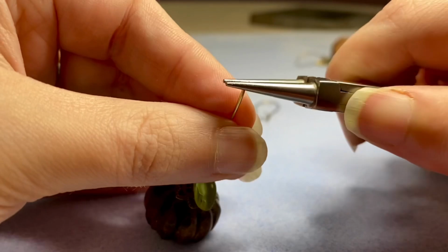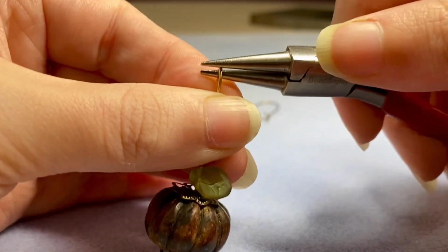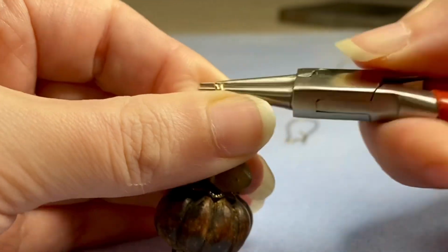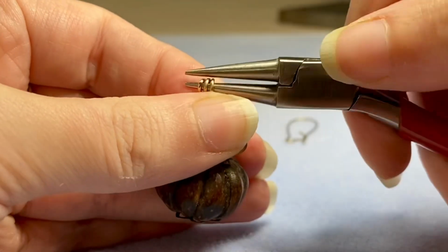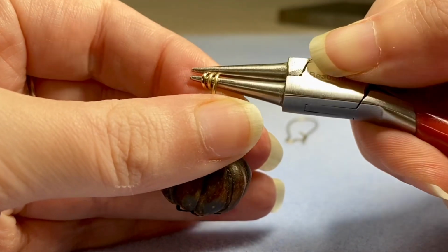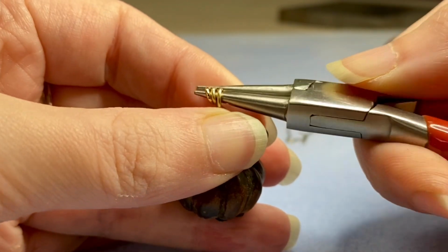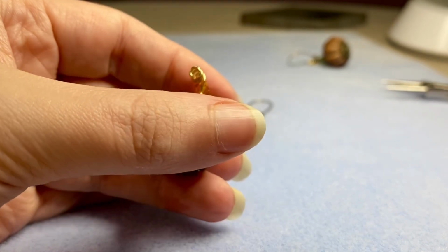What I'm going to do is start to curl just like this. And you can see that I'm opening my pliers slightly as I curl. You want to make sure that you're curling these coils so that they are about the same size. So either adjust your pliers slightly in the coils as you're working, or take note of the direction that you're coiling to ensure that you have coils that are about the same size. There we go.